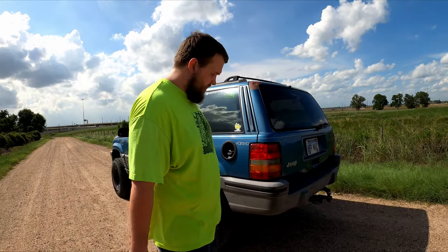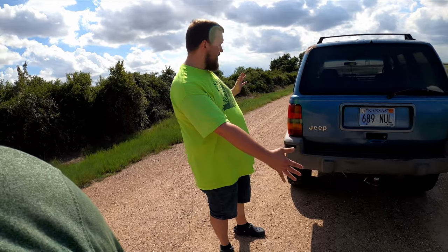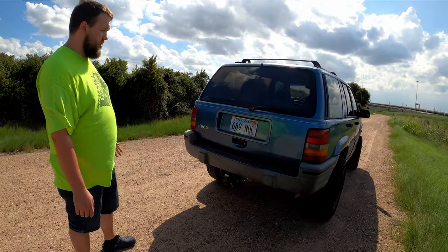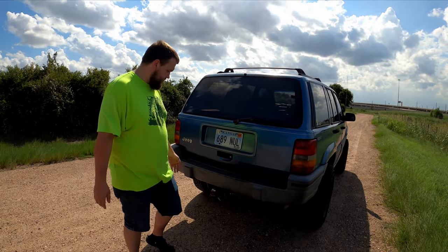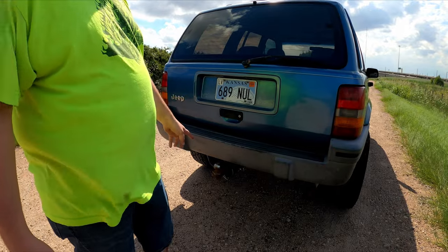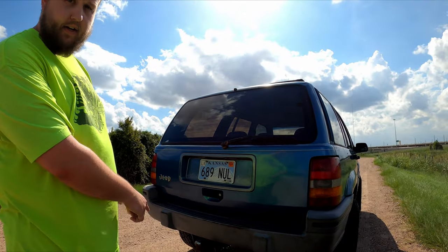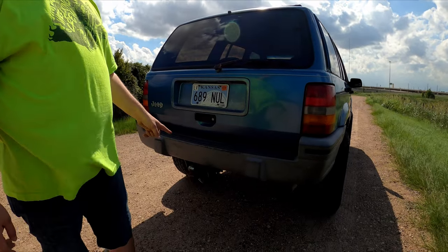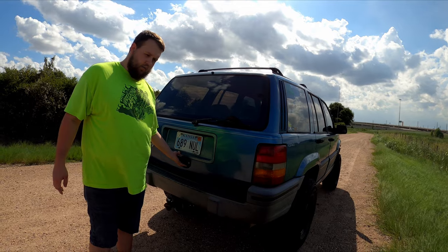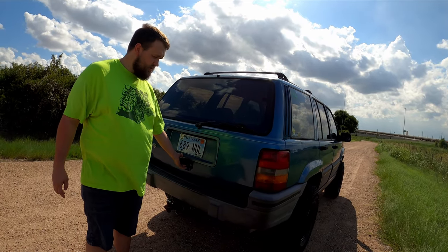So in the back here, we've got the little bit rounder body style versus the XJ, so the corners aren't so harsh. Rear window defroster, pretty standard. There is a recall on these. If your Jeep doesn't have a hitch on it, you can take it to a Jeep dealership, and they'll put a hitch on free of charge. It's supposed to help with rear end impacts and folding your gas tank up.